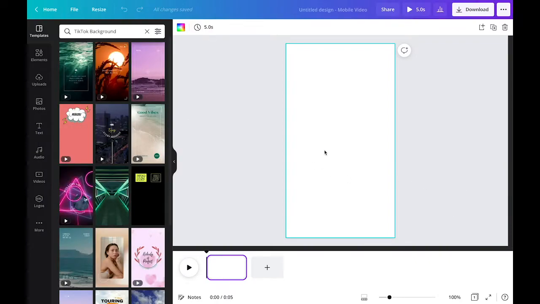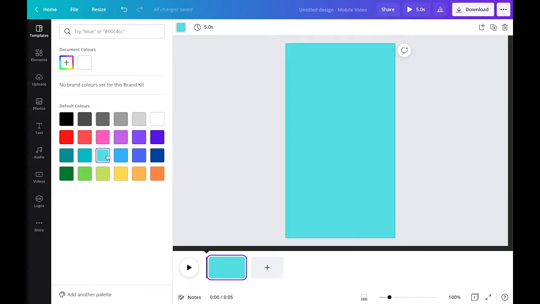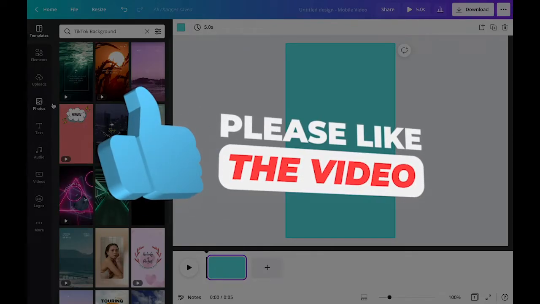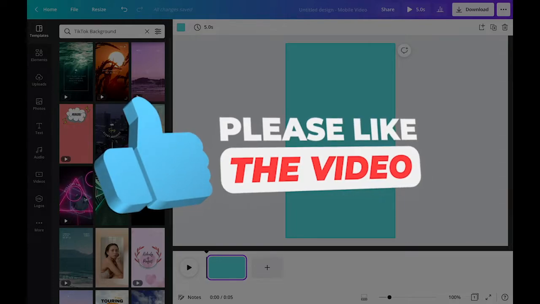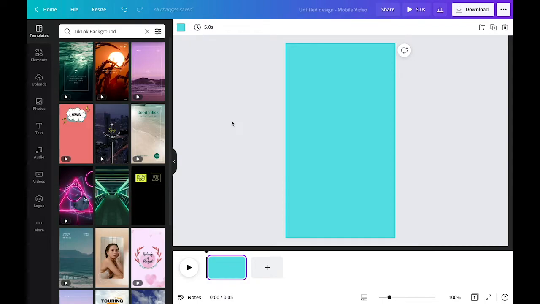So with the blank canvas, the first thing we're going to do usually is to select the background itself. So I'm going to go with a blank color. For this I'm going to take the turquoise color, just like this, but you could also use a photo if you would like to. You could get into photos here, and that's actually the next step we're going to do.